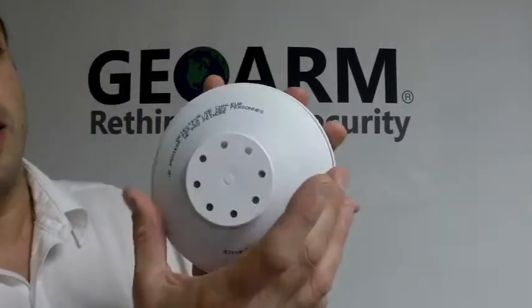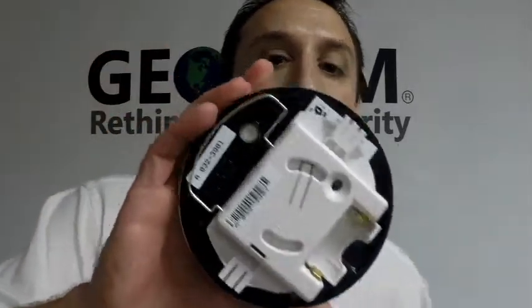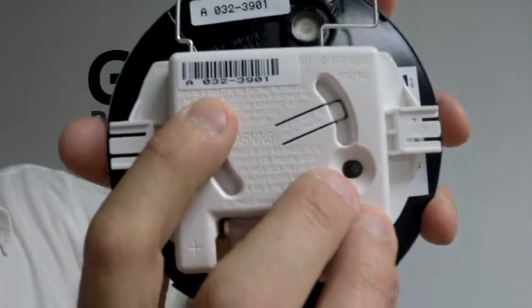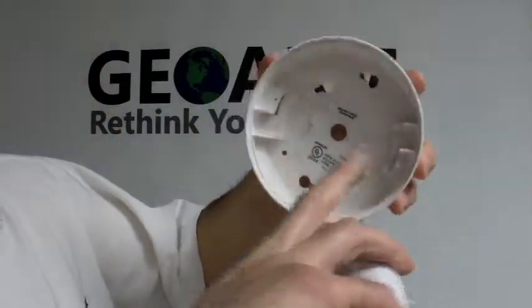Alright, so all you're going to do is turn it counterclockwise to open it, and once you open it you're going to have the mounting bracket — this is the main unit. You're going to have to put your battery in, which goes right here, and then your serial number is located right there. So just go ahead and write that serial number down. Before you do anything, put your battery in, and then basically you're going to mount this where you want to locate it — whether it's in your kitchen, garage, or attic — and then you'll see there's two little brackets that these guys go right into.